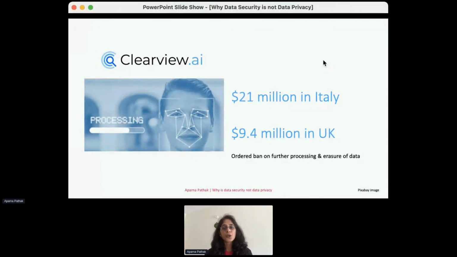How did it come to be known? By some security glitch, their client list was available on a website. After that, some other configurations were there, through which it led to a new privacy data breach that was found. So that is the importance of privacy.